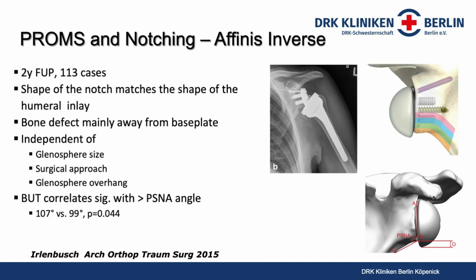The first clinical study was published by Ulrich Irlenbusch, one of our senior authors, with 2-year follow-up at this time, 113 cases. We saw that the shape of the notch matched the shape of the humeral inlay, and the bony defect was mainly away from the baseplate. It was independent of the glenosphere size, the surgical approach, and the glenosphere overhang, but it correlated significantly with the PSNA angle, because with a higher angle we of course have much more notching.